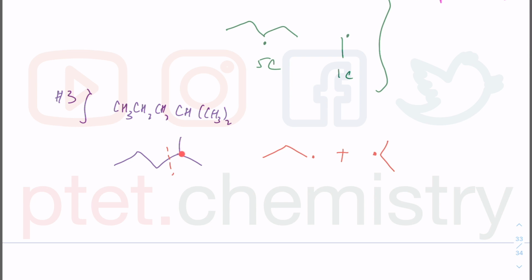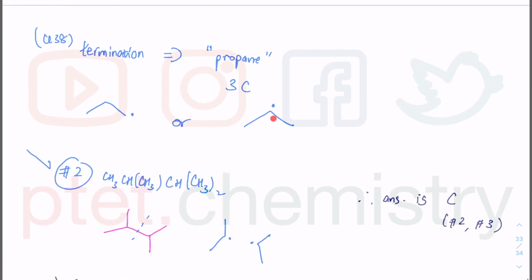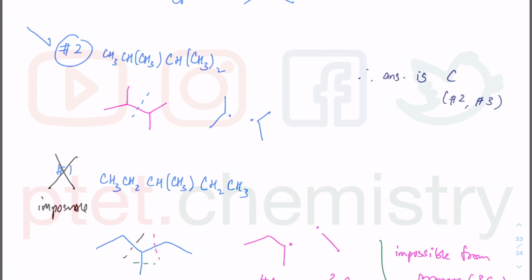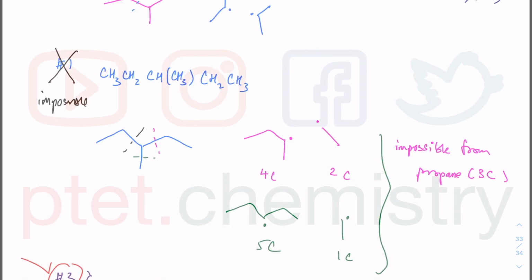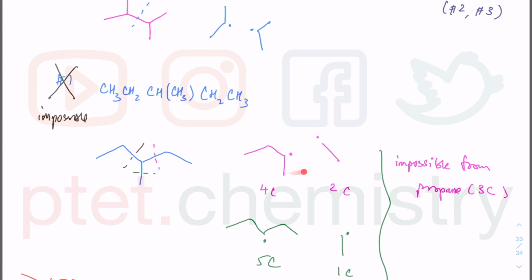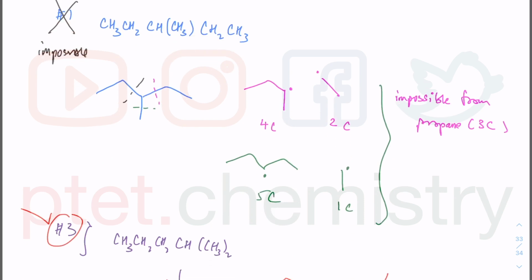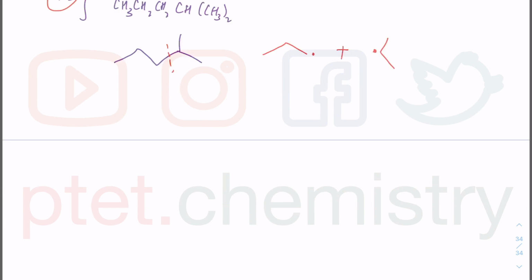Then I can see that my radical is there and my radical is there, and both of these you could get from 3 carbon propane. Both of them you could get from these as well as these. When these and these combine together, it's entirely possible for you to get this particular thing. So 3 is obviously correct, and we already knew that was the answer because we checked 2, which was correct, and we checked 1, which was impossible. So 1 was impossible to get from 3 carbon and 3 carbon, and therefore this left us with 2 and 3 without even checking 3. But that was what I did anyway, just to convince myself and to convince you that 3 is definitely correct.